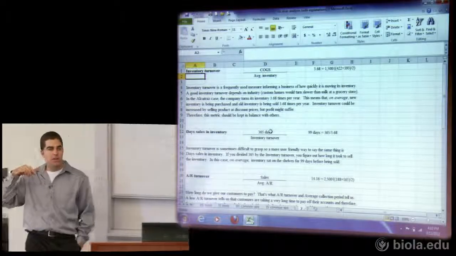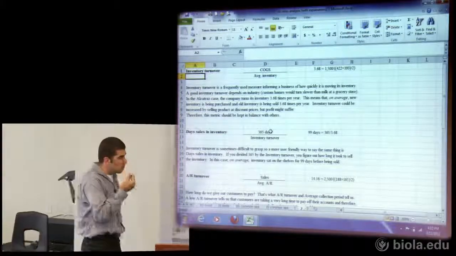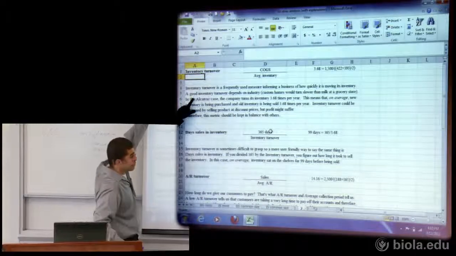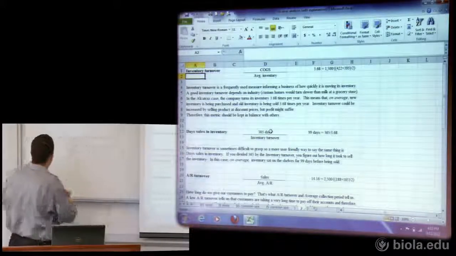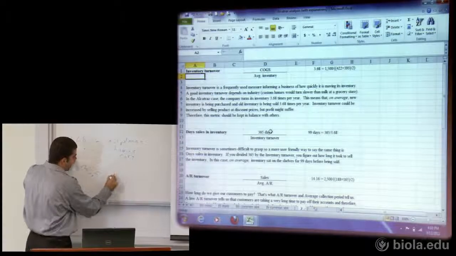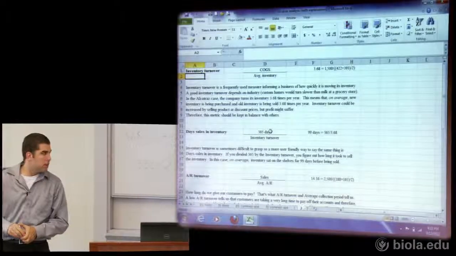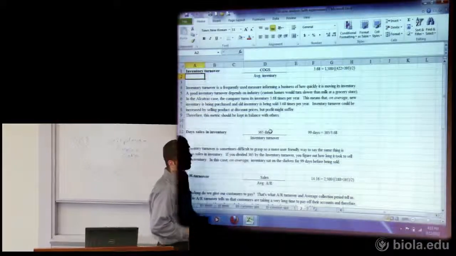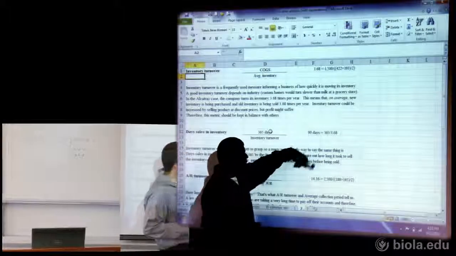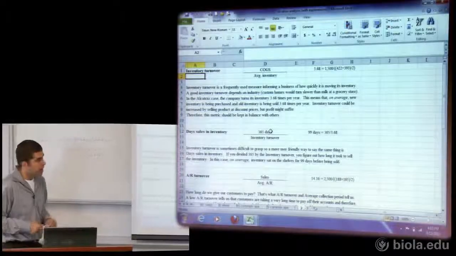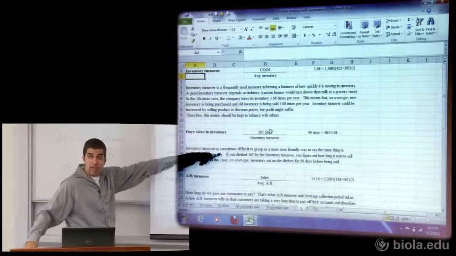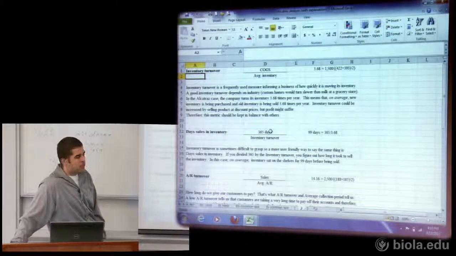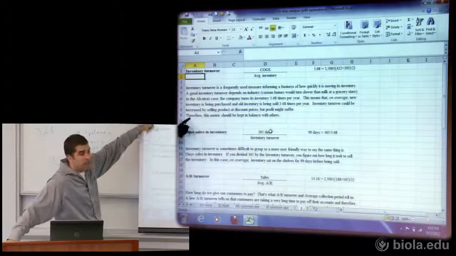Days sales in inventory, who had that? Go ahead, guys. So we divided 365 by our inventory turnover. Okay, so you had to build off of this up here, right? Yeah, so you kind of had to calculate that before. And we got 99 days for 2011, and then 124 days for 2010. So it's slowing down, right? Yeah. Basically you're saying how long does it take you to sell your inventory? If that's milk, you don't want milk sitting on your shelf 99 days. You wouldn't be too unhappy if it was airplanes or something like that. So it depends, just like inventory turnover. They kind of tell you the same thing.